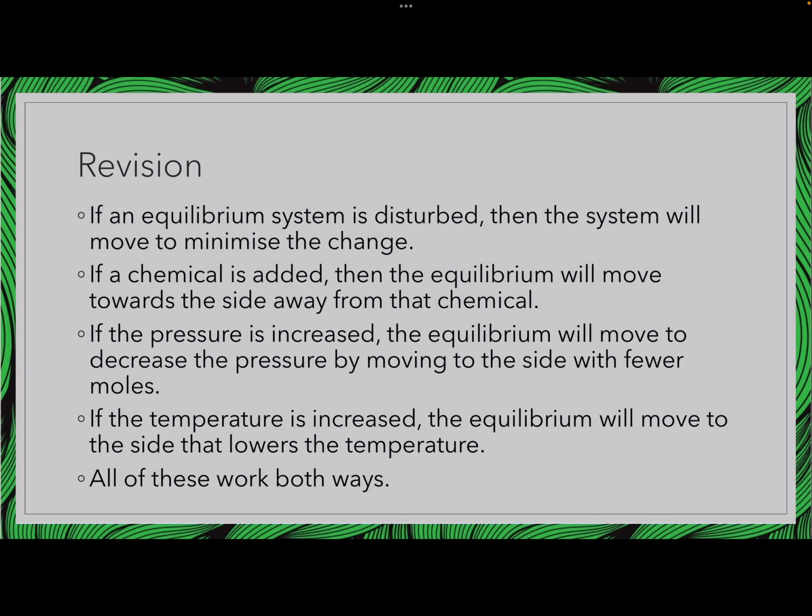If the pressure is increased, the equilibrium will move to decrease the pressure by moving to the side with fewer moles. If the temperature is increased, the equilibrium will move to the side that lowers the temperature. And remember, all of these work both ways. So when decreasing the temperature, it will move to the side that increases the temperature.